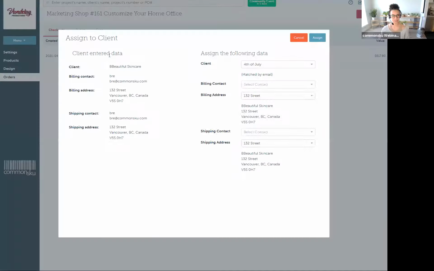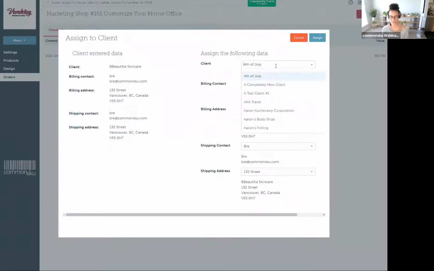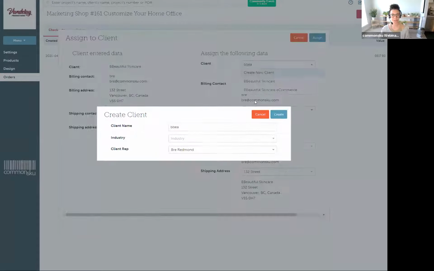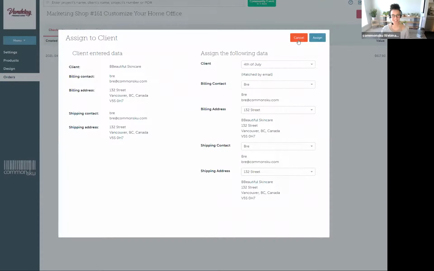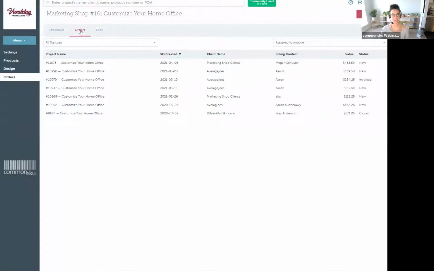If you click into the checkouts, it'll show you the detail that the shopper has entered, and then it's going to tell you what client that should be matched to. So in this case, it's matching it based on email. If that is the correct client, perfect, I can assign it to that account. If it's a different client, I can also change my mind in here. You can even use this opportunity to create a brand new client. So if you haven't worked with them before, maybe this is a prospect, you can create a new client from this level. Now, once you have assigned the order or created the client, it's then going to take that checkout and move it into the orders tab.